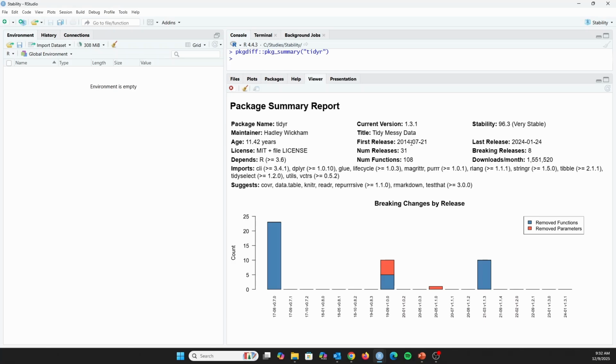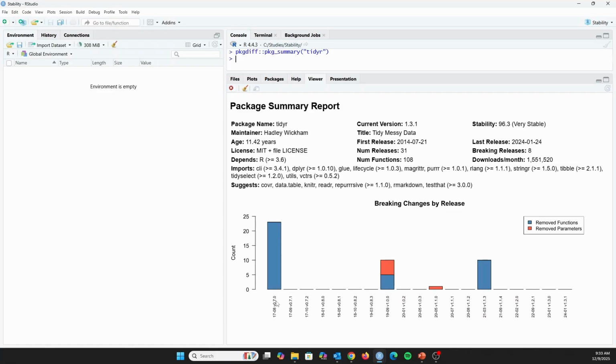One thing I'd like to mention is this stability score, how this is calculated. Overall, this is the number of breaking releases divided by the number of releases, and that comes up with a percentage. And one little factor in here is that those breaking releases are weighted over time, meaning that as the breaking release ages, as new releases come out and the breaking release goes back in time, it counts for less. And these breaking changes will age out of the stability score after about 8.5 years.